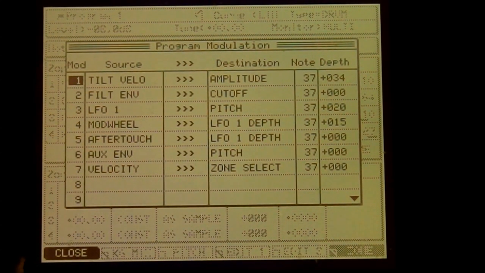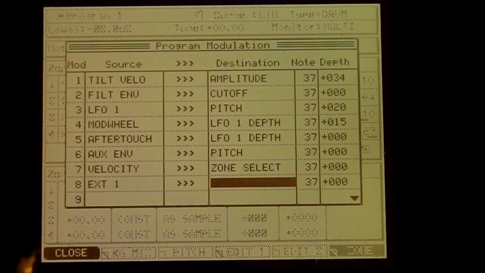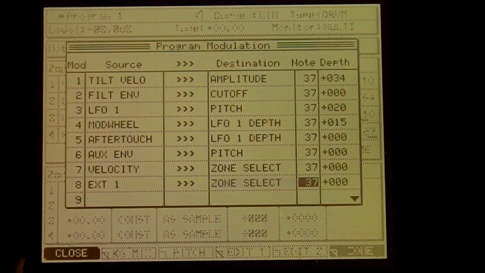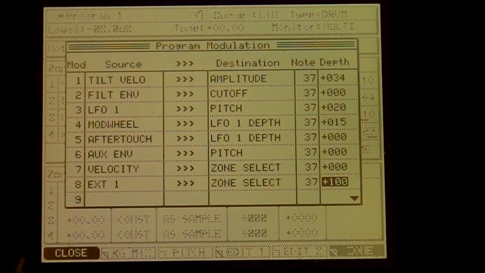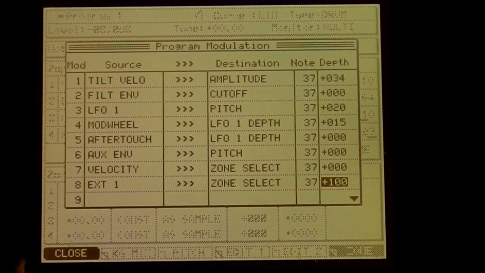And what we want to do here is create an external source going to zone select. Turn this all the way up. I'm going to close the screen.